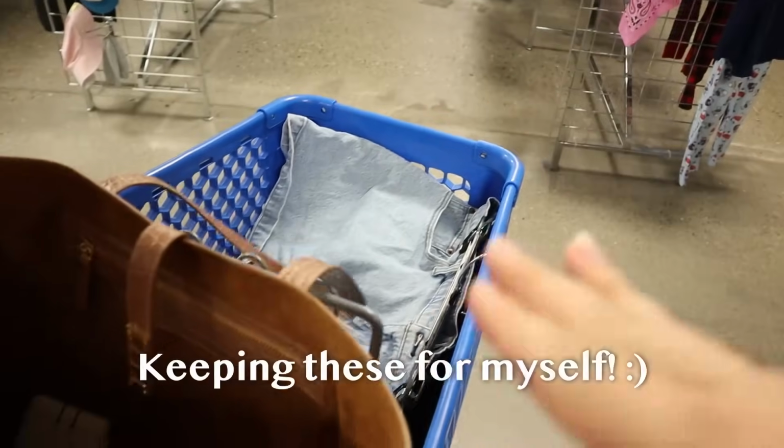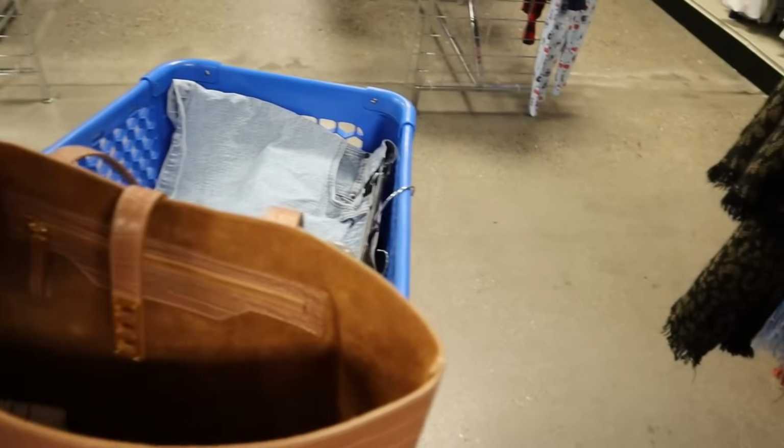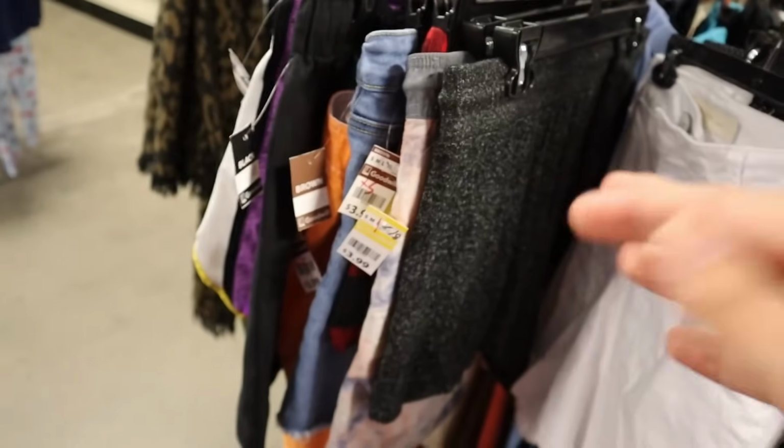But then I looked over on this side too, and I did see there's another pair of Abercrombie jean shorts, the dad short high-rise that are not cut. Those are meant to be shorts, so they look a lot better. You can tell the same person probably donated both though. And so I'll look through all of these shorts, but this one kills me.